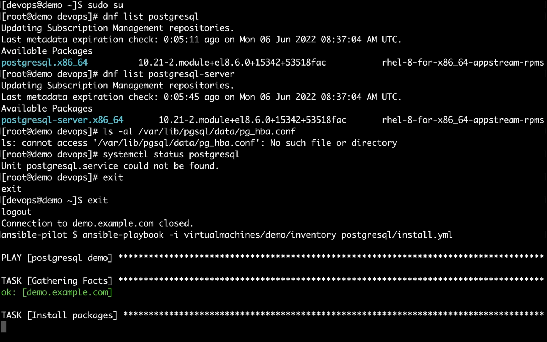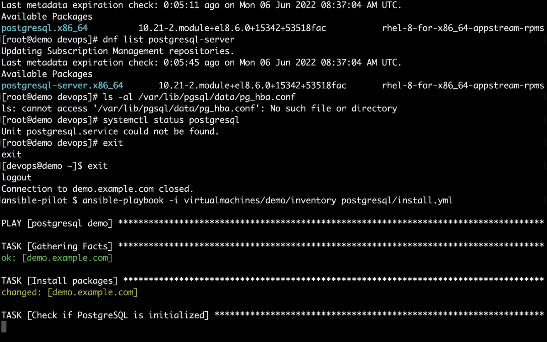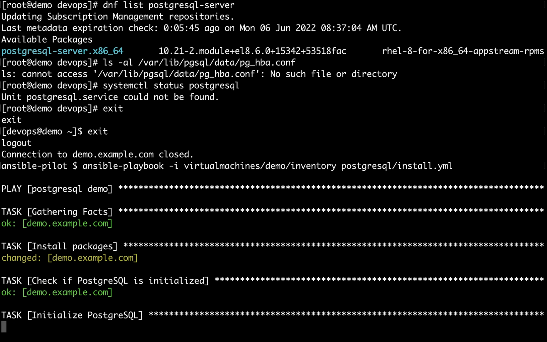This is the real time of the execution of the Ansible Playbook on my infrastructure. Yes, we have the changed status on install packages, which means some operations were performed on the target node. The check of the Postgres configuration file is pretty immediate and doesn't require any changes on the target machine.